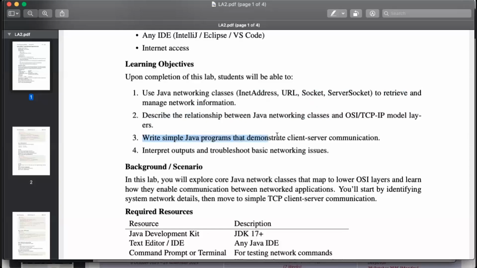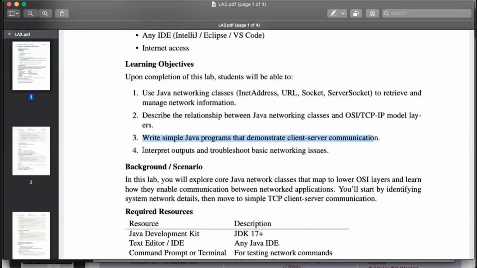That means we must have a client and also a server. So two files we need to run, not at the same time, one by one, in sequence. First, you have to run the server first, and then the client connects to the server. Manually it is like that. We start the server first, and then the client connects to the server. We do not start the client and then the server. For the purpose of this class, we start the server first and then the client.